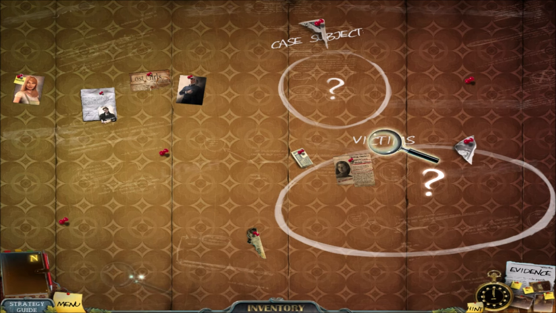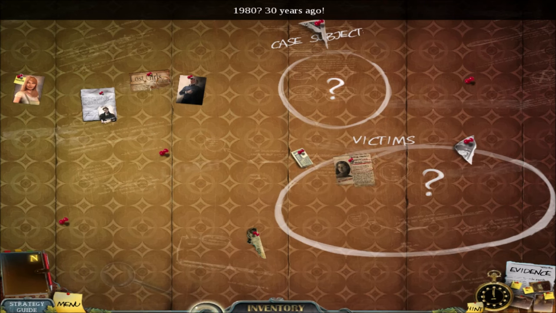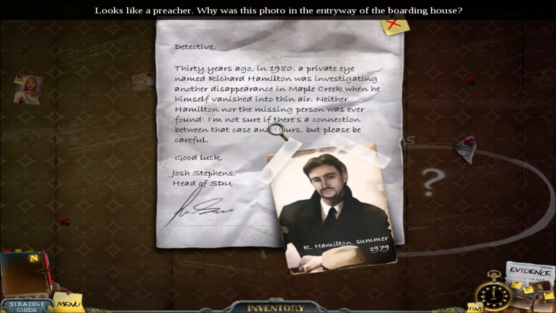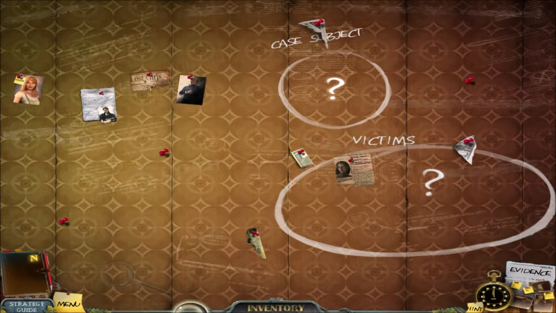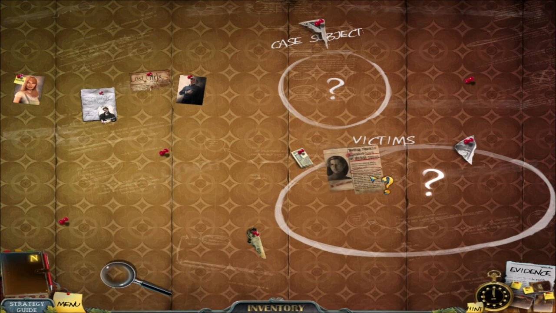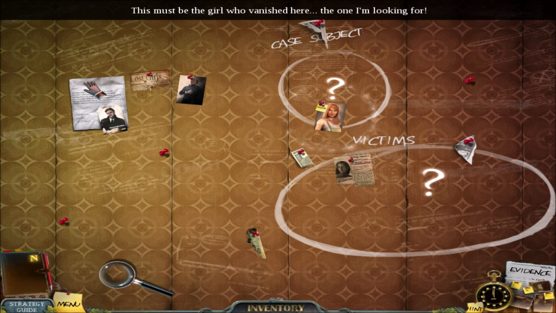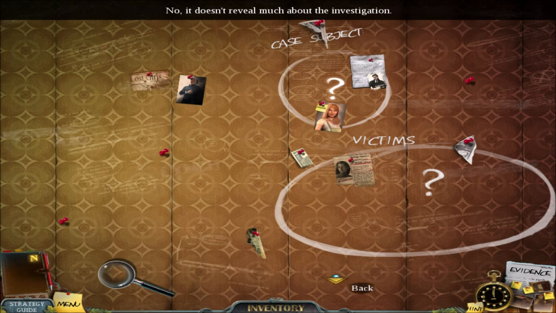So you use the magnifying glass to zoom in on evidence. Like, okay, Emily Smith disappeared 30 years ago. 30 years ago. And then there's this creepy preacher. 30 years ago, Richard Hamilton, he was probably trying to figure out what happened to Emily, right? If they were both hanging around doing stuff at the same time. Okay, so let's see. Case subject, this woman. That evidence goes there. Looks like I might need some more evidence.